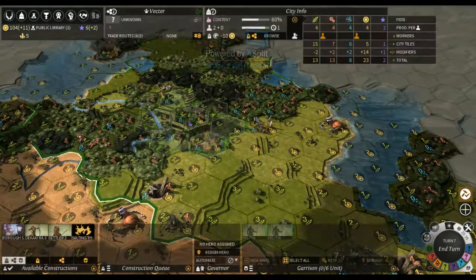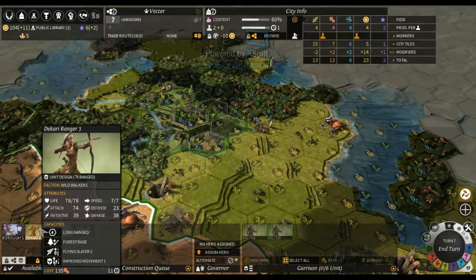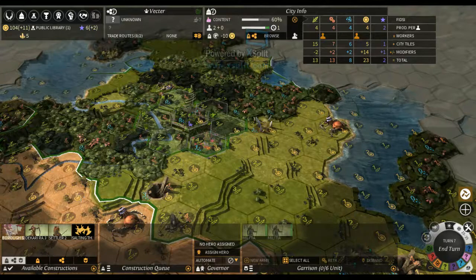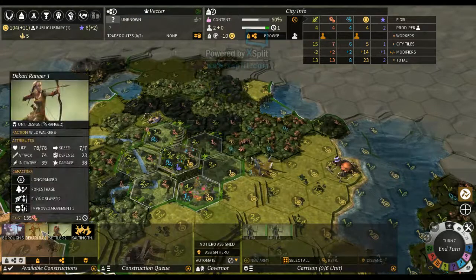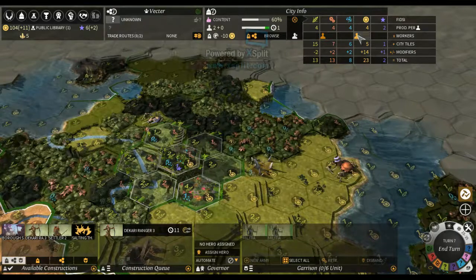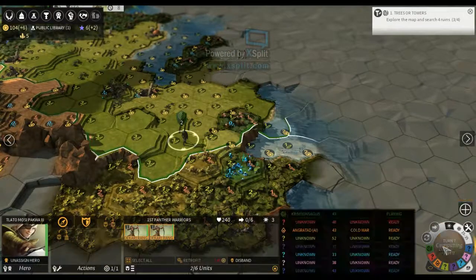Okay, we can build something now. Do we start with a borrow, or do we go with the Dekari Ranger instead? I do want to build a borrow, but we don't have a lot of happiness for the time being, so it looks like I'm going for the Dekari Ranger instead. Yeah, we're gonna rush this as soon as we can. We can end the turn.